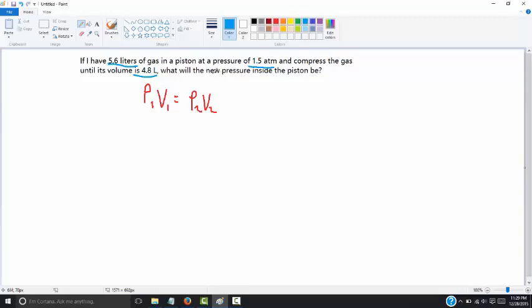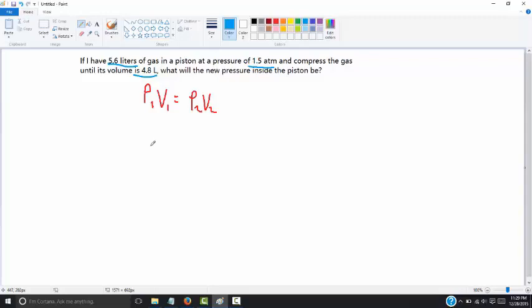So all you are really doing is using basic algebraic skills, rearranging the equation and solving for the variable that you do not have. Now there are 2 ways you could do this. It just boils down to personal preference. Some people like to rearrange the equation first and then solve, while others plug in all the information first and then rearrange. It doesn't matter. As long as you do it correctly, you will get the same correct answer. What I always like to do is rearrange the equation first and then start plugging in values. That's just my personal preference.